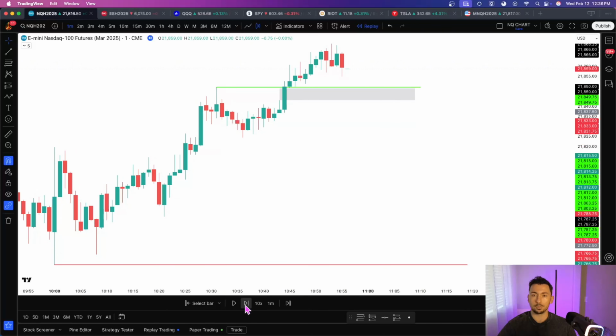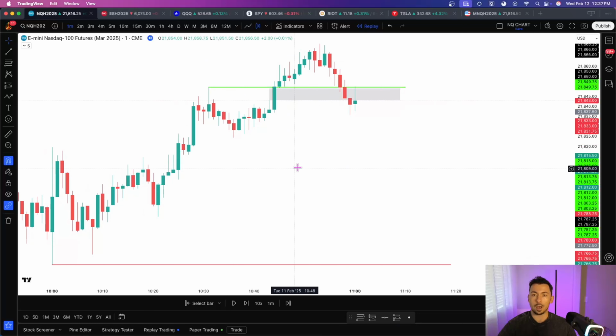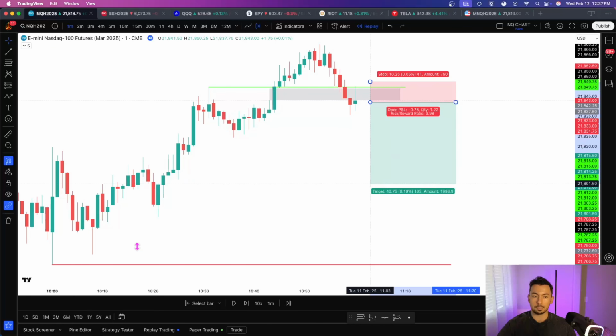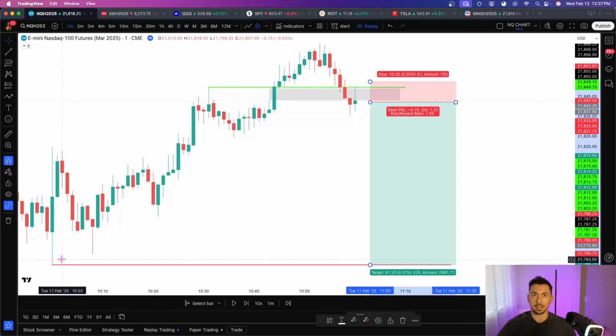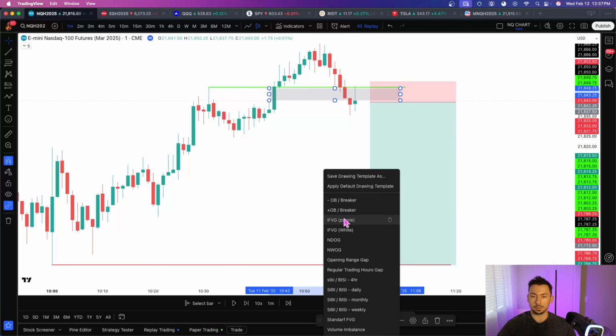So let's move the market forward and wait until this bullish fair value gap gets disrespected. Wow, guys, what a surprise. Right here on this candle, the body of the candle closes below the fair value gap. So now we are taking a short. Our take profit will be all the way down at sell side liquidity. Everybody who's been long the market has their stop loss below this low, and this low. And of course, how do we manage this trade? Well, it's exactly the same as we talked about on the long side. First of all, let's change this into an iFVG.